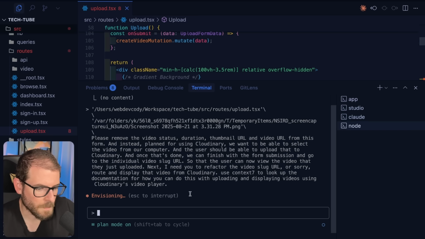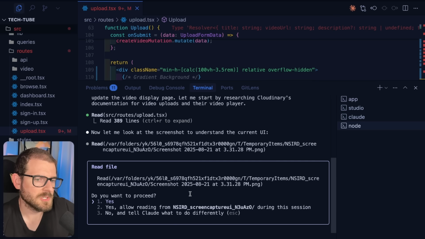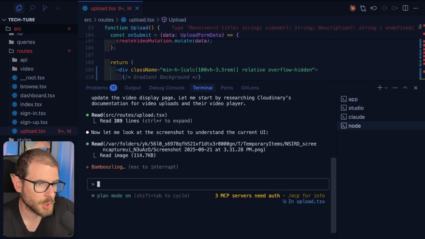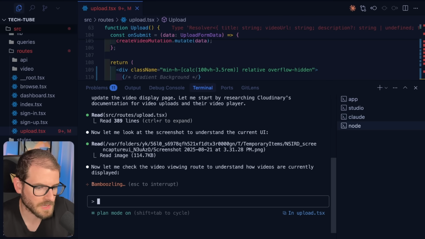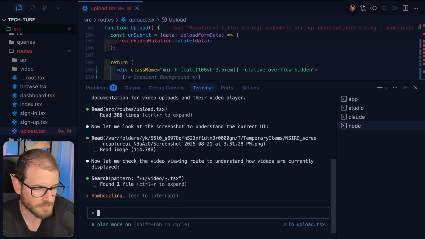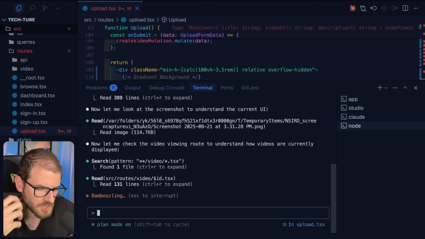And we're still on Opus right now. I'm using my Opus credits. So it should spend a decent amount of time trying to make this a good, thorough plan for not only uploading the video to Cloudinary, but also displaying it with whatever Cloudinary video player they might have. And then we did use the context7 keyword, so hopefully it should reach out to the Cloudinary documentation, and we should get the latest up-to-date ways of achieving that.